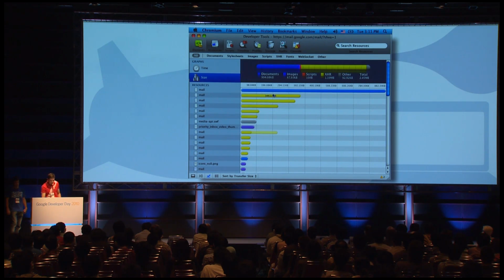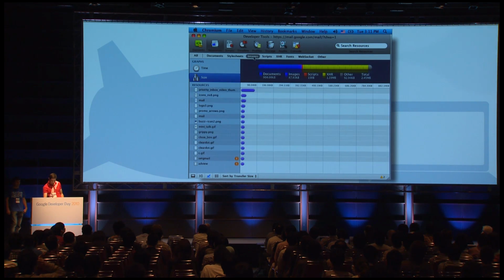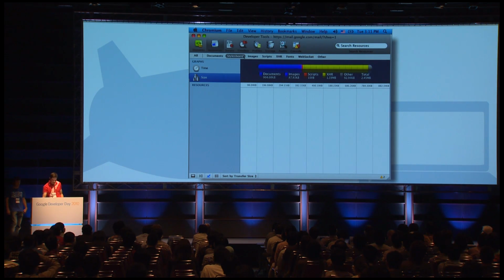You can also look at the size graph and see which resources are really big and maybe you need to do something with them. For example, you can compress them or you can load them lazily to achieve better start time. You can, of course, filter by the resource type.